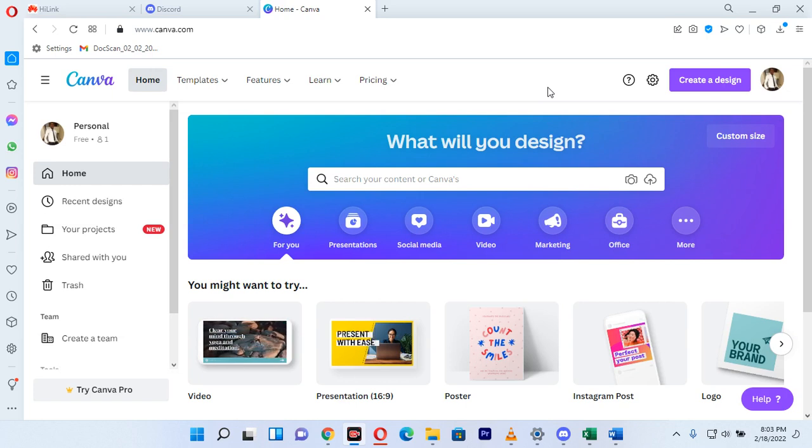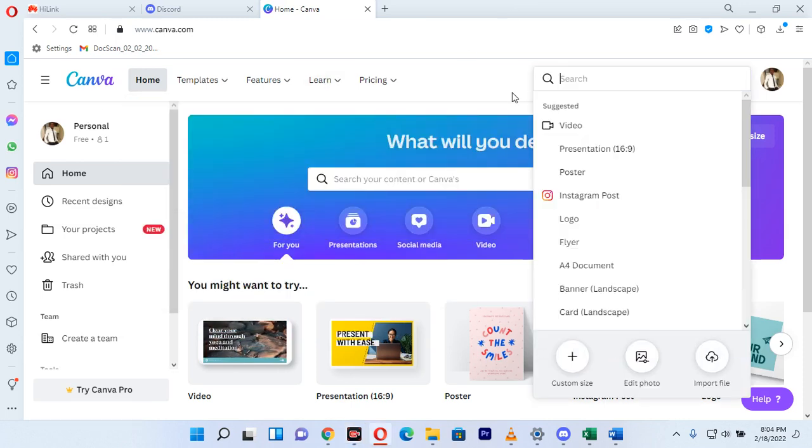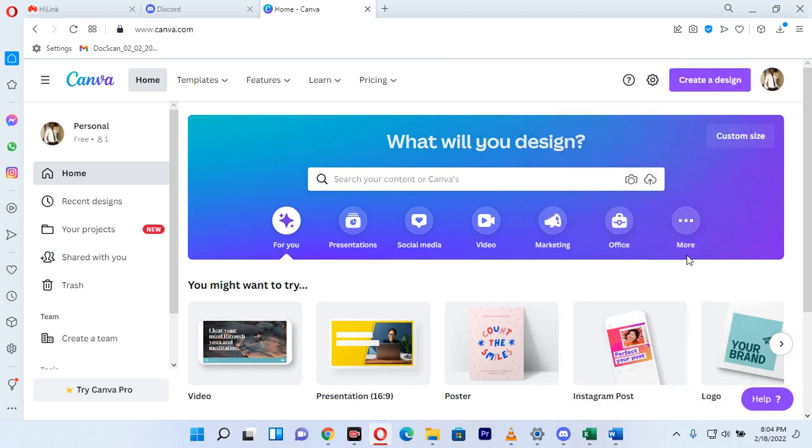So as you see now, I have opened my Canva. This tutorial is showing you how you can create a banner by using Canva. So now I have opened my Canva on my computer. Now what I need to do is to sign in or sign up with your Gmail account or any email to Canva. Then after signing into the Canva account, you need to come here on the home page and click design. As you see here, you click on create design.